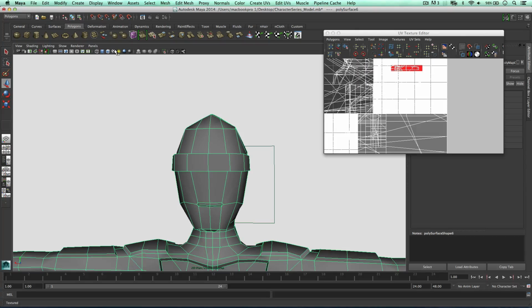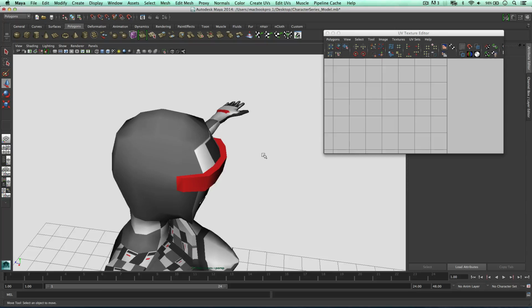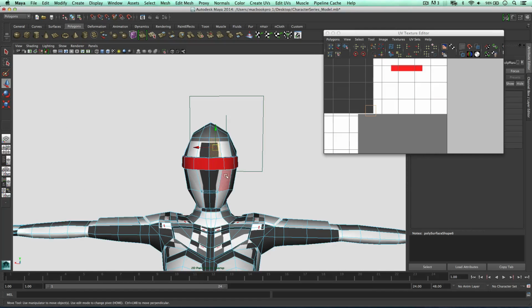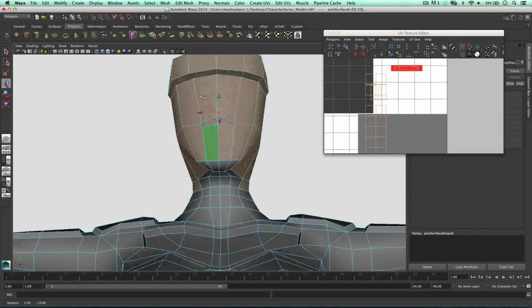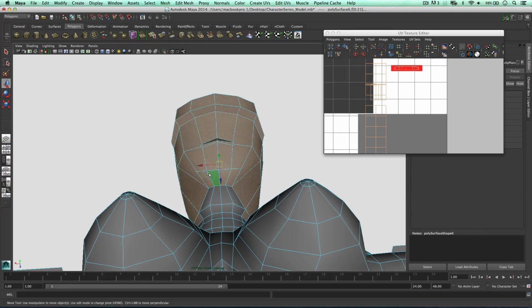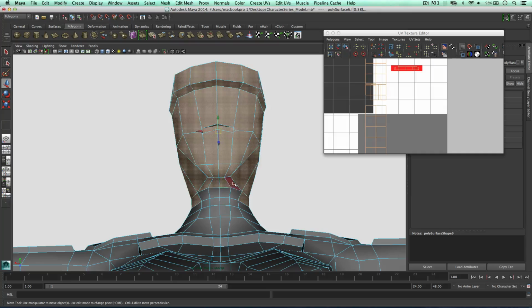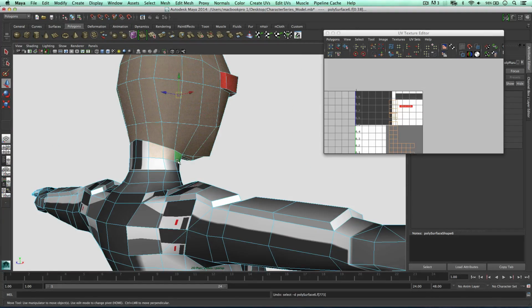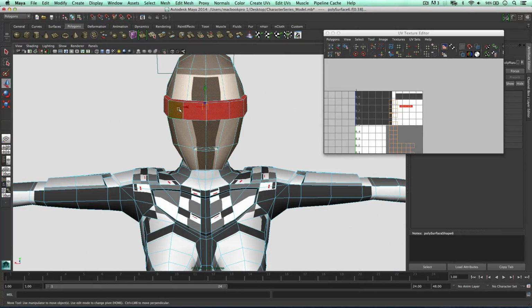So let's turn on the texture, and now our character has a red visor going across his eyes. Okay, so simple as that really. I'm going to go back to a face mode, select all of the head. Let's turn this off. I'm going to select this area. This area. Deselecting this one. And not forgetting to deselect the eye area.